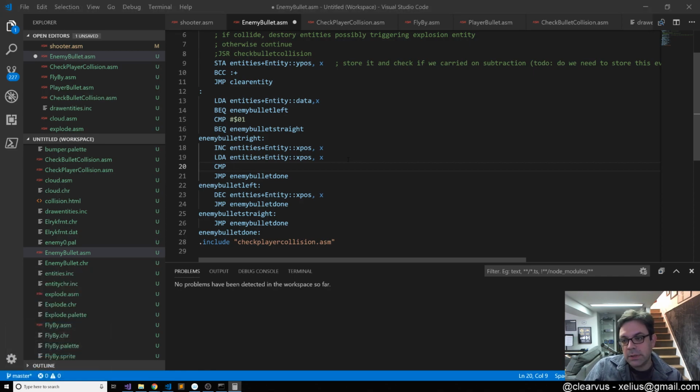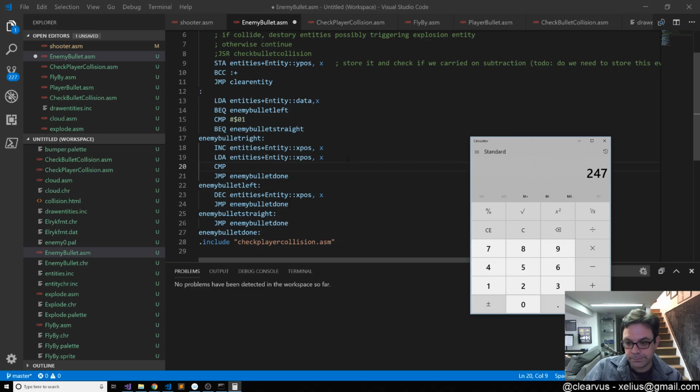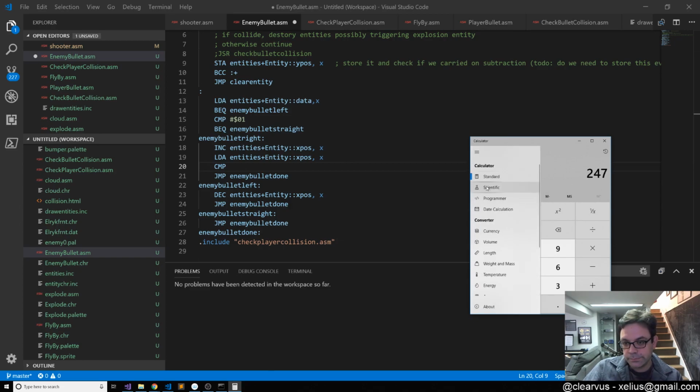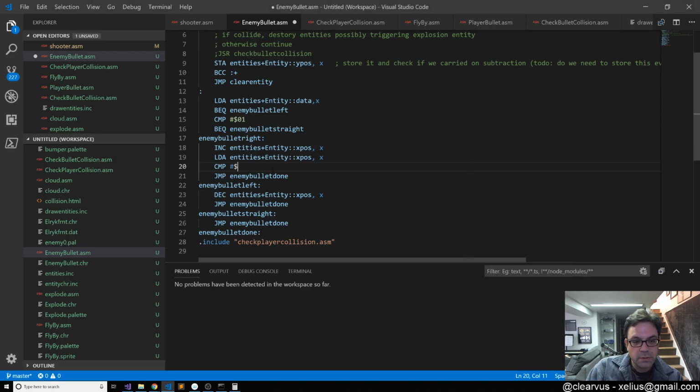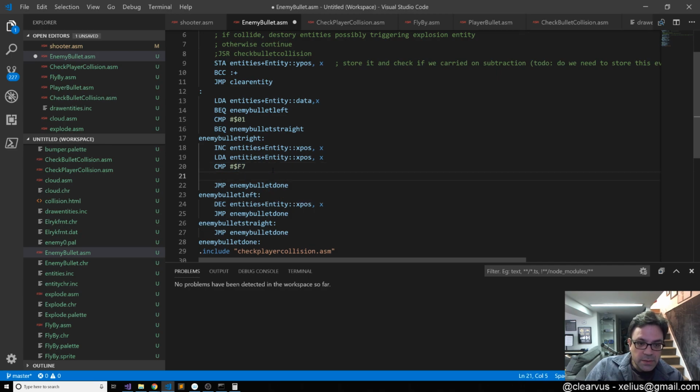That's F7, so compare it with F7. Like we were talking about before, this is going to take what's in A and do essentially a subtraction. If it's bigger than that, the carry will be clear, and if it's smaller than it, the carry will be set. So branch carry set.